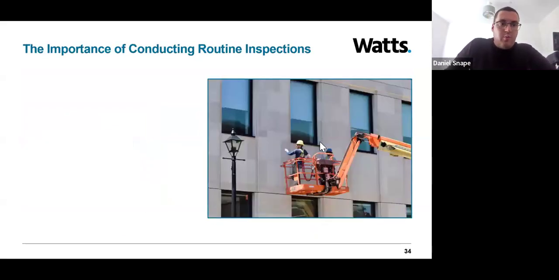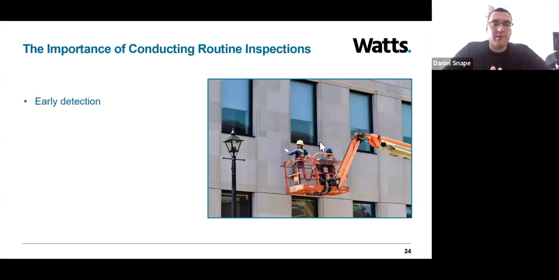So let's just summarise why undertaking routine inspections is so important. As mentioned previously, building owners and those responsible for the management have a legal duty to ensure their building is safe. If injury or damage is caused to visitors, occupiers, neighbours, or third parties of the property, for example, by part of the facade falling, such as a bonded brick slip, then liability can arise. So it's obviously important to ensure that inspections are undertaken at periodic intervals to ensure defects are identified and dealt with before they escalate.